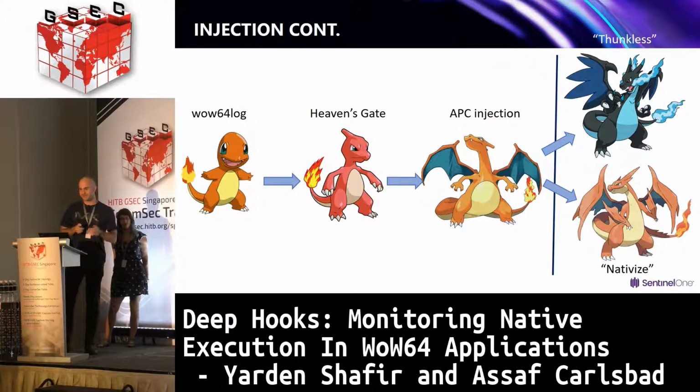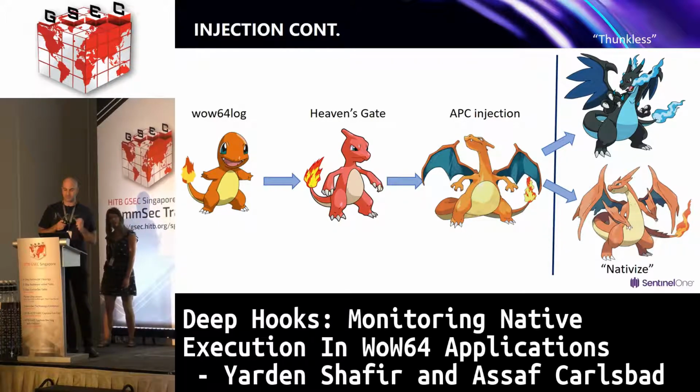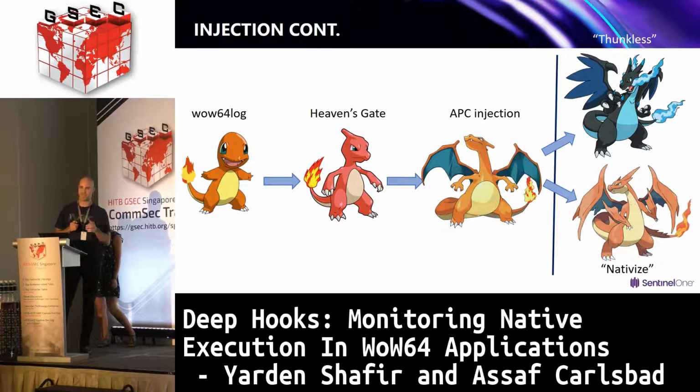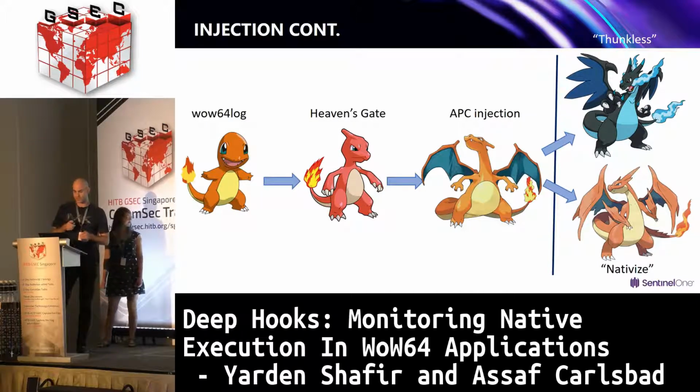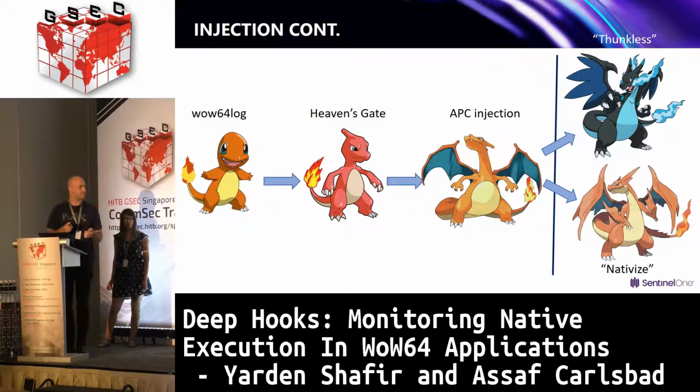Okay, so in the course of this talk, we are going to describe 3 relatively known methods which are capable of injecting 64-bit DLLs into 32-bit processes. We will start with the relatively easy stuff and gradually work our way through to more complicated techniques. We will conclude this phase by talking about an injection method called injection via APC. And we will see that while this specific technique works great on some of the older Windows platforms, for example, Windows 7, it would probably break when you try to run it on more modern platforms such as Windows 10.